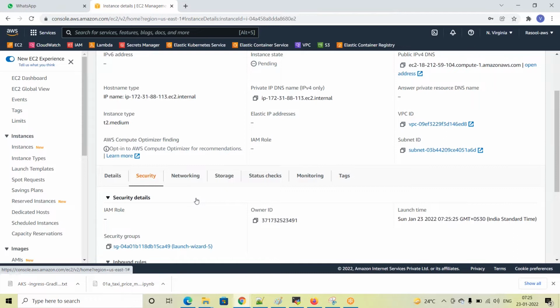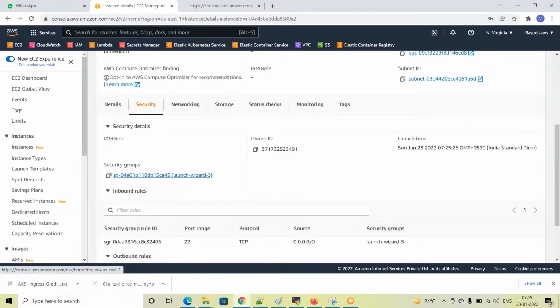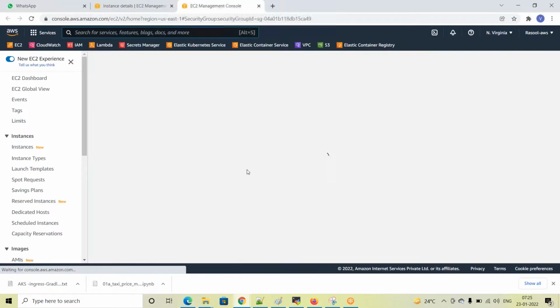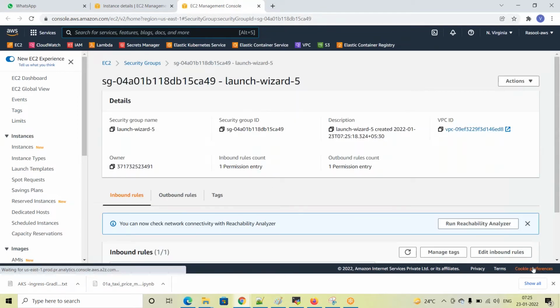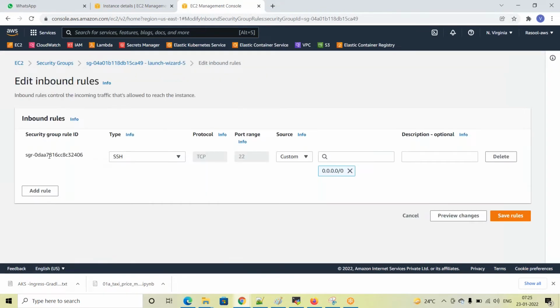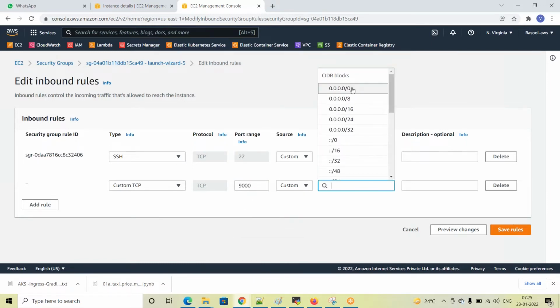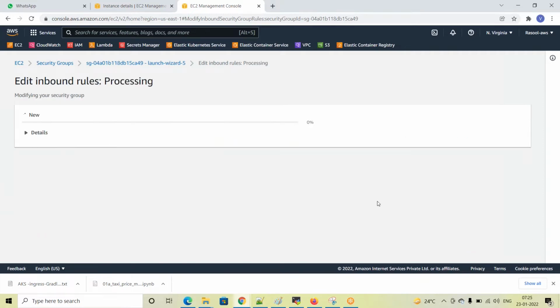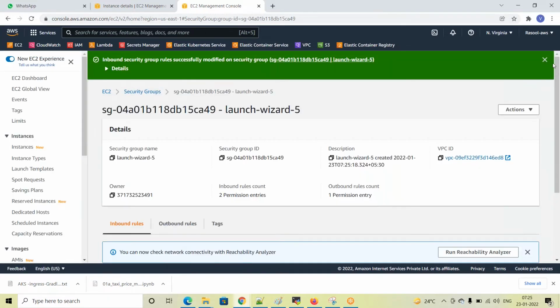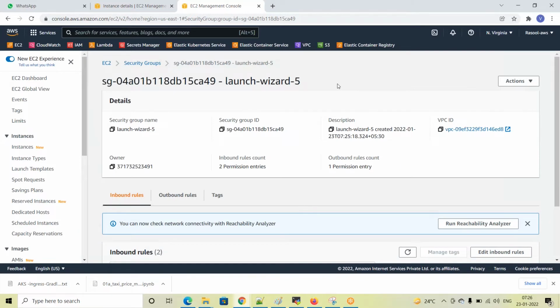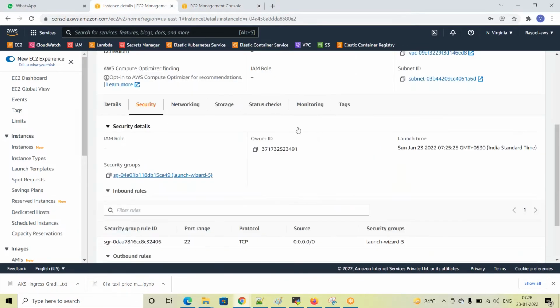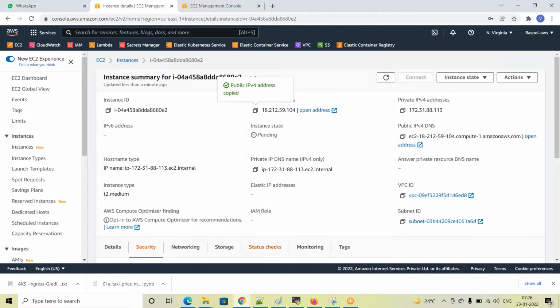Go to security groups, open 9000, add rule 9000. Whoever is doing the manual approach has to set up Postgres and SonarQube as per our earlier sessions. Just to save time, I am going ahead with this approach, so that we can discuss more on the integration.